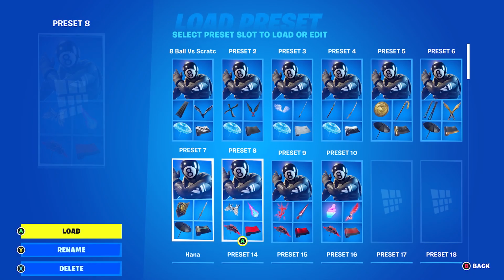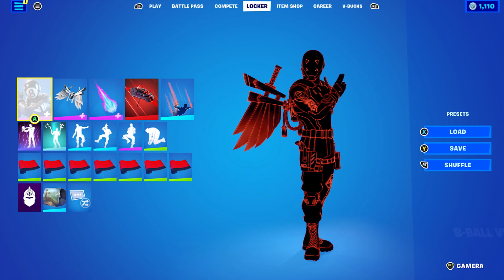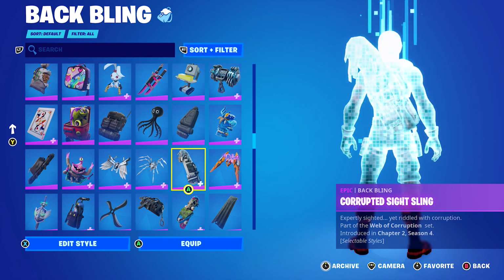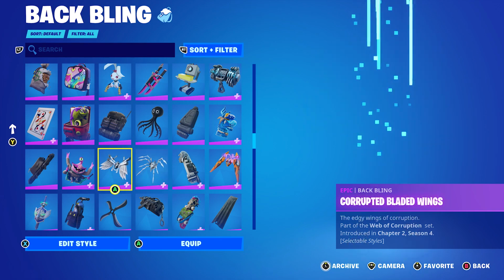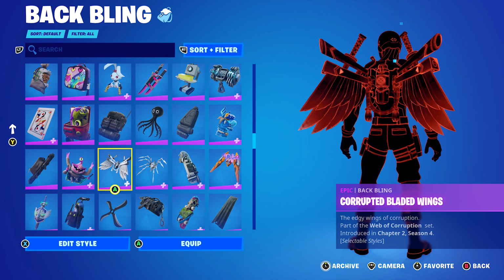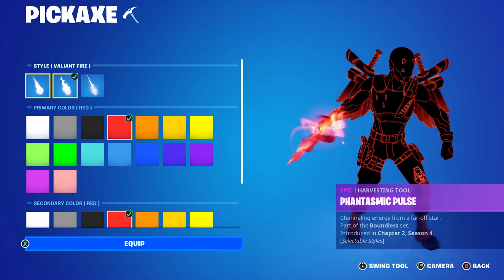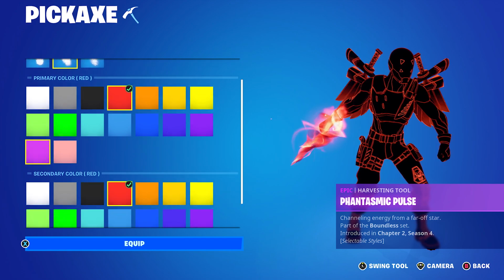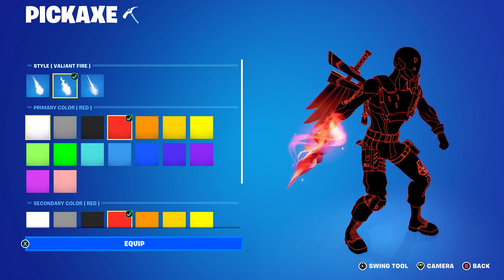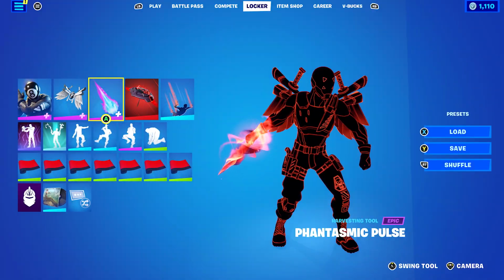That's my thought process. Let's move on to the Corrupted style of Scratch, which is a very cool and unique edit style. Backbling I'm using is Corrupted Bladed Wings. If you pick the Corrupted pack, which gives you the 3 Corrupted skins, you can change how corrupted it is with the backbling and also the skins themselves. But I decided to go with the Corrupted Bladed Wings and put it on 100%. Pickaxe is a Fantastic Pulse, and I decided to work on the Valiant Fire, primary colour red, and second colour red, with the Valiant Fire style. It gives it a little bit of a white and black tinge in the actual flame, as you can see itself. It looks pretty cool.